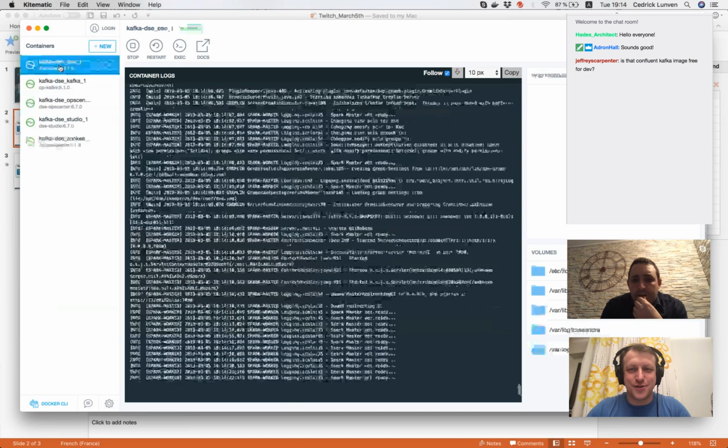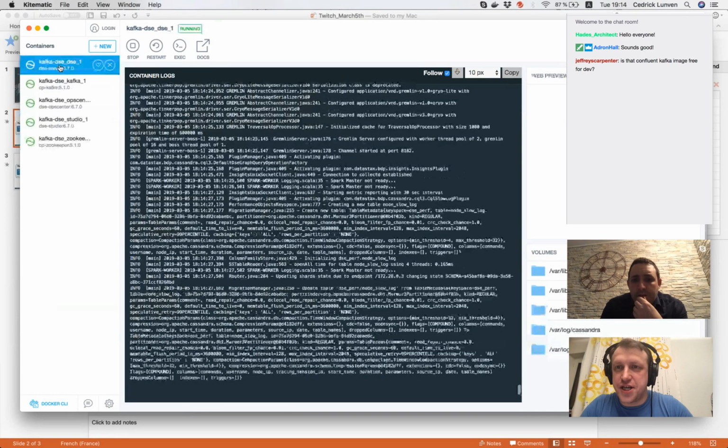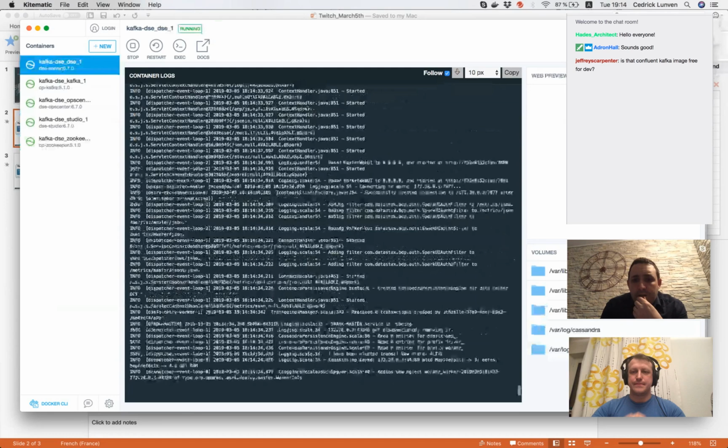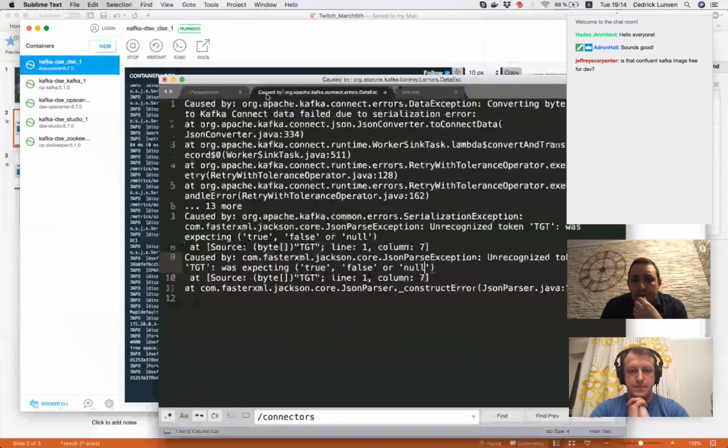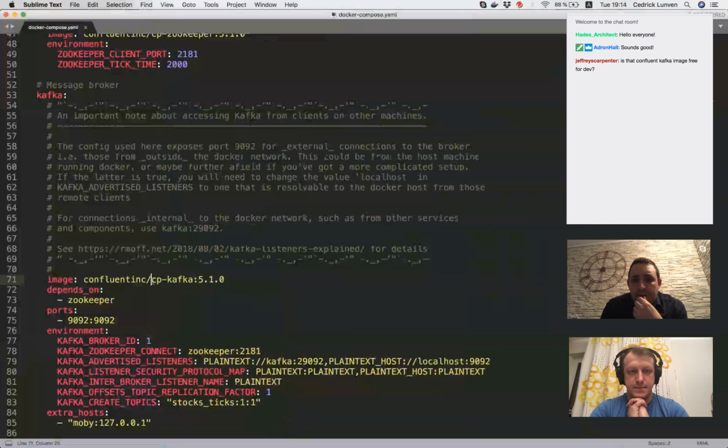Cedric, we have a question meanwhile. Jeff asks, is that Confluent Kafka image free for development? Yes, it is. Let me show it again. I need to open that Docker Compose file. Here it is. You can see cp-kafka means you can use it for free in development mode. And you have also cp-enterprise-kafka. Those ones are still free for dev, but I think these ones are even free for production. I don't know if you get some support, but as long as there is no enterprise in the Docker image name, we can use that. I think this is also the reason why everybody is using Confluent images, because it's free to use as long as it's not the enterprise version.